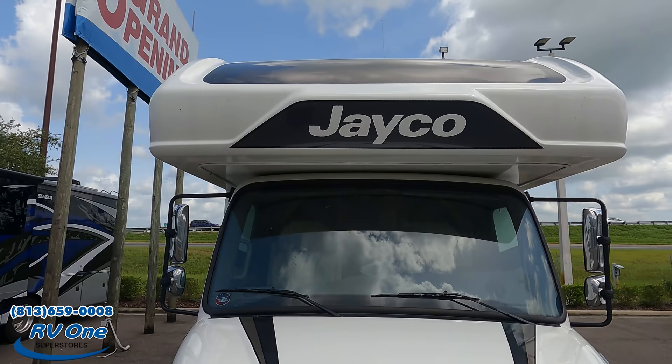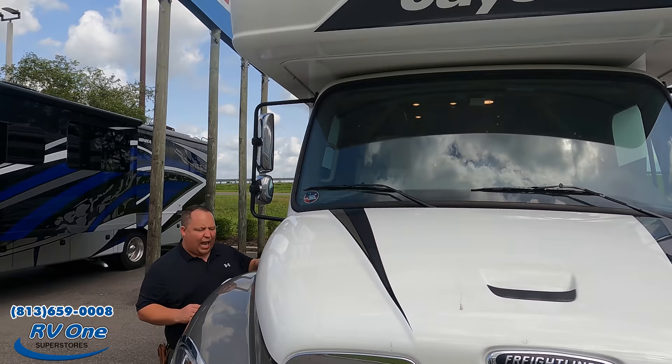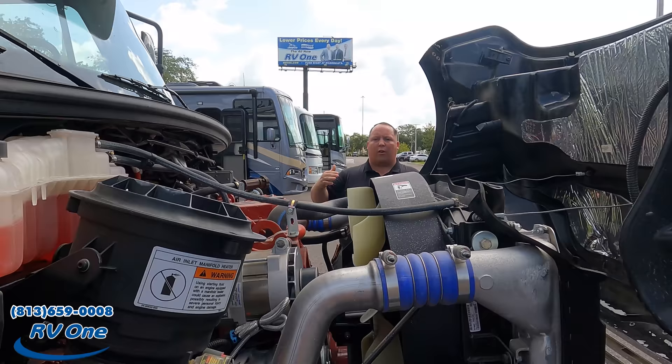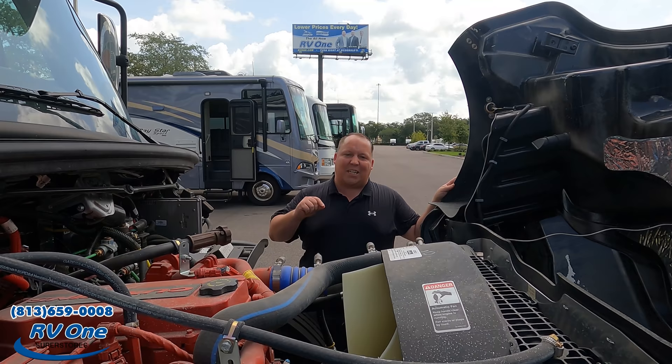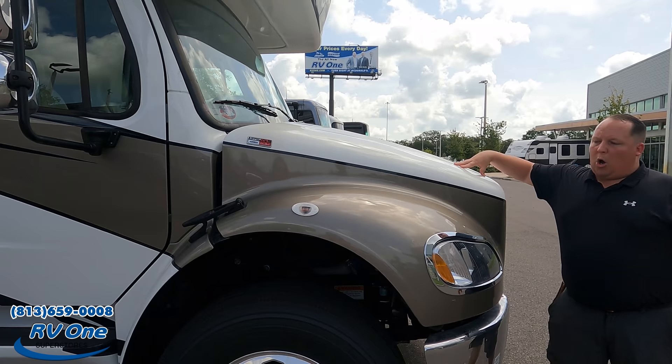Love the beautiful seamless fiberglass front cap. That's the windshield right up front of the bunk over the cab. This is powered on an S2 RV chassis — a custom Freightliner chassis designed for RVs. It has a little more of a slope compared to the big M4 chassis. It's lighter, a bit smaller, and made for RVers. This does have the 6.7-liter Cummins engine, 360 horsepower.